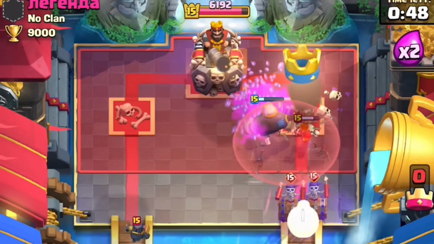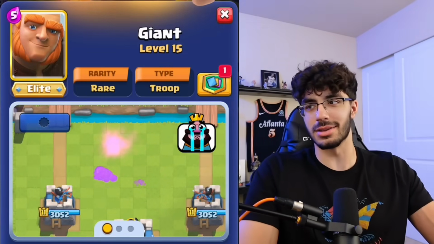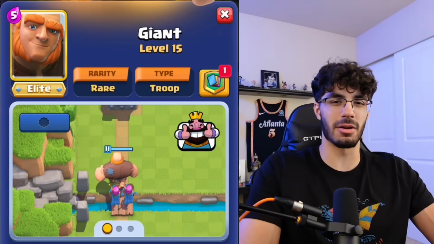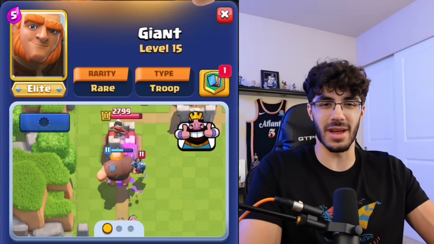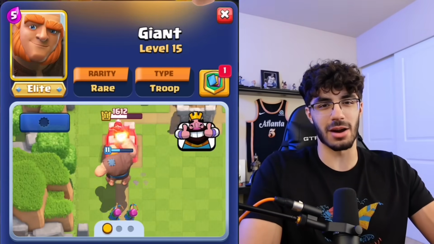Typically, you're going to see the Giant paired with big spells so that you can break through buildings, not the Earthquake. There's just no synergy there. You want to be able to kill support troops as well, so Lightning is usually the go-to, and you want to pair it with things like Prince and just any support troop really you could put behind your Giant. It doesn't matter. He's going to be very effective at tanking for a relatively cheap cost, and you've got to watch out for him on the tower as well.